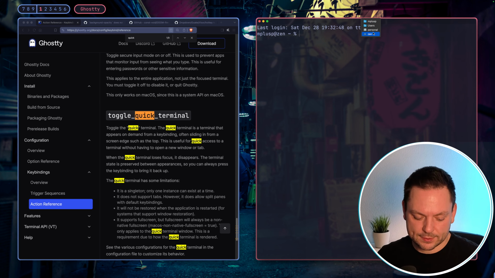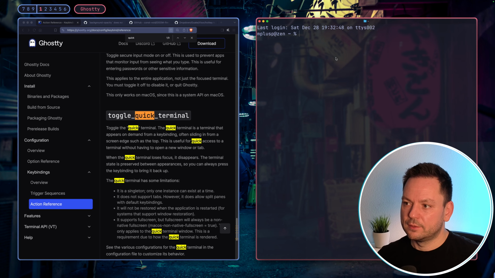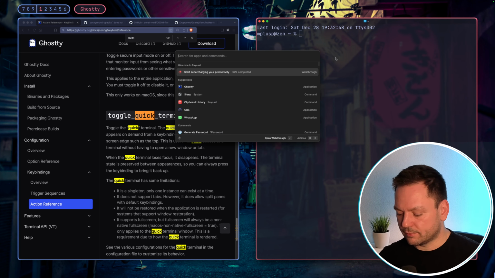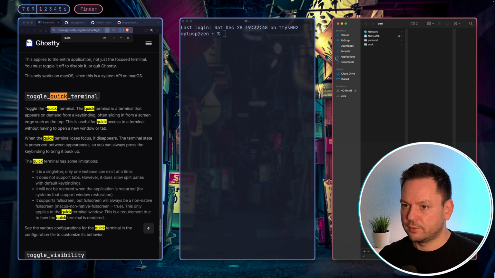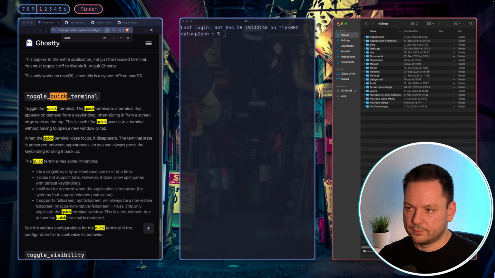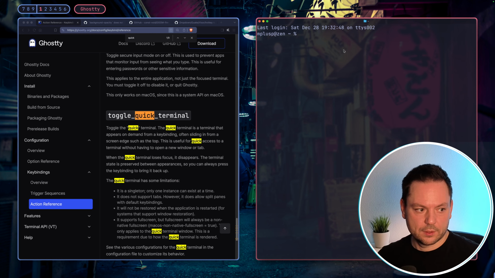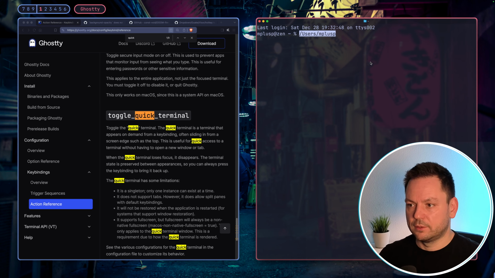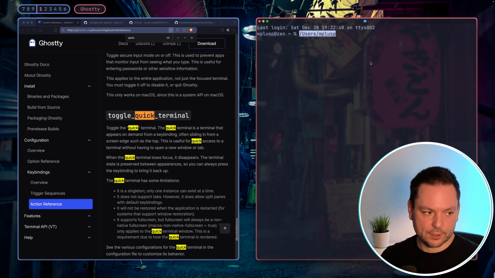You can do this in Finder also. Yes, like here. And you can basically click and drag it here like this, or into other folders, applications, I mean.